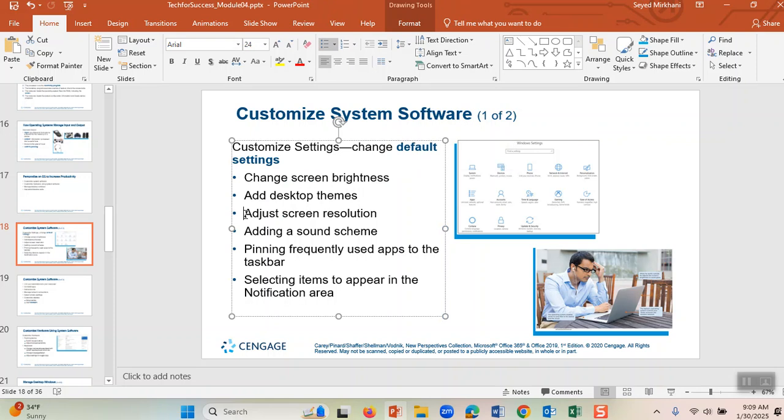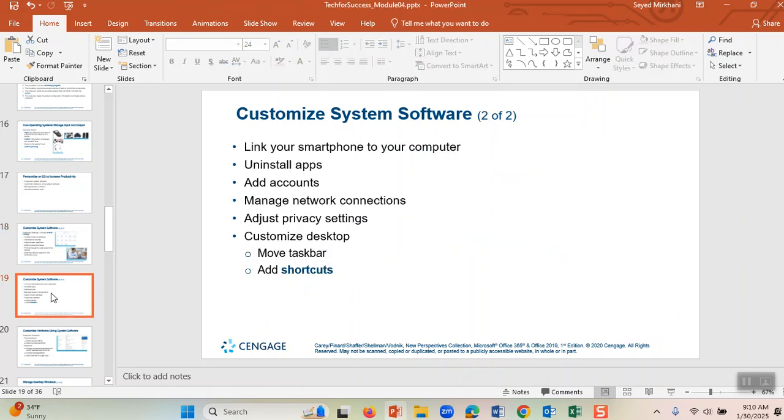You change the screen resolution. These are all functions of the operating system. And pin frequently used apps. That means on the taskbar. Do you see at the bottom of your taskbar, you might have your Microsoft Word, and for convenience you have put it there, and the operating system allows you to do that to make your job easier.